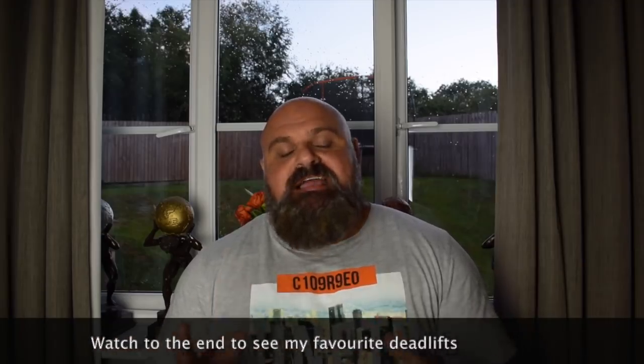So first up, let's look at the strongman deadlift. Now, what is allowed in a strongman deadlift? Basically, anything goes. You're allowed to use wrist straps, which take the element of grip out of the deadlift. Now, obviously, strongmen have strong grips and it's tested in other events, but 99% of the time in a strongman contest, you're allowed to use the wrist straps. Wrist straps obviously allow you also to be more aggressive in the initial pull off the floor, whereas when you're using your grip, your hands, you have to pull a little bit more smoothly, otherwise the bar will open up your hands. Now, most strongmen have mastered the use of wrist straps.